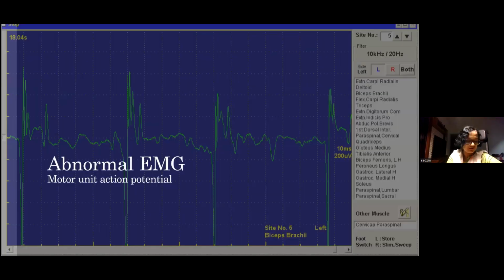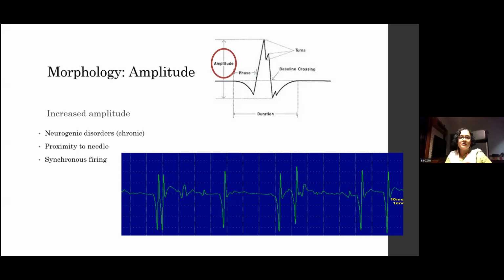So let's go to the motor unit action potentials. There are three main things that we look at: morphology, recruitment, and interference pattern. We'll start off with the morphology of the motor unit action potential. A motor unit action potential comes up when the patient contracts a muscle, so you need voluntary contraction from the patient. A bystander can't helpfully lift the muscle up for you; the patient has to contract. The upper motor neuron should be intact, so there should be no stroke or other upper motor neuron lesions. The patient should be able to move the limb, and the patient should be conscious.